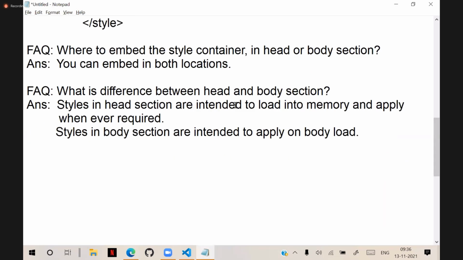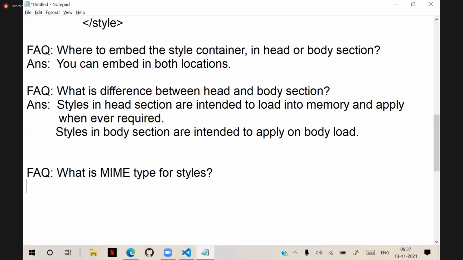But styles can be embedded outside HTML also, right? Next, another important question is: what is MIME type? What is MIME type for styles? Media type.